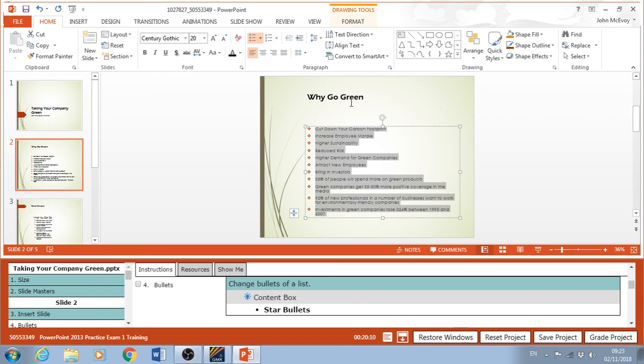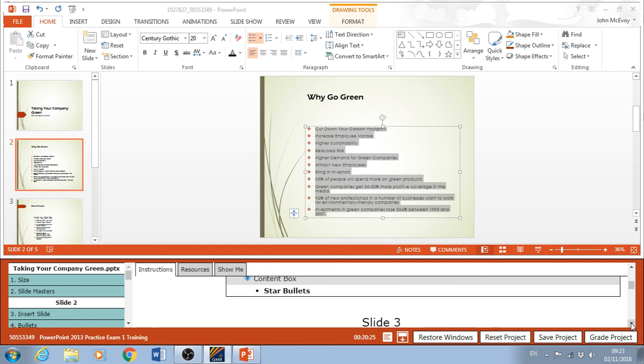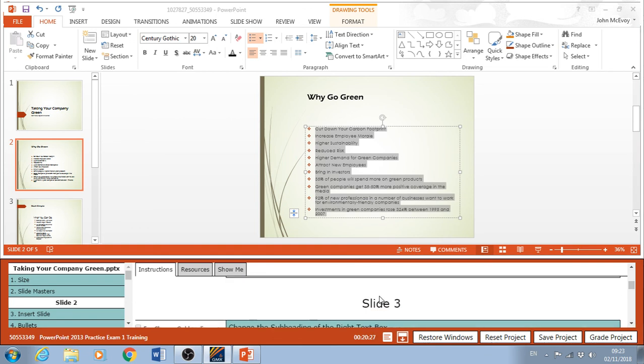So star bullets, again, after a really complex question, you can see there's a couple of really quick ones which you could have gone straight on to if you want to. You can't skip ones which you have to insert the slide. You must do those, otherwise you're going to get the whole thing wrong. You could have skipped the slide master if you want to. Now, next one says go to slide number 3.